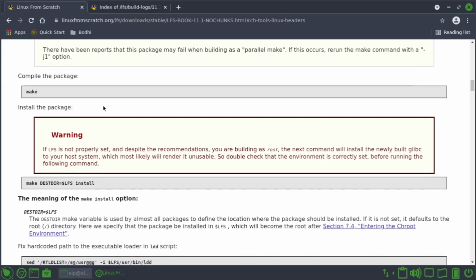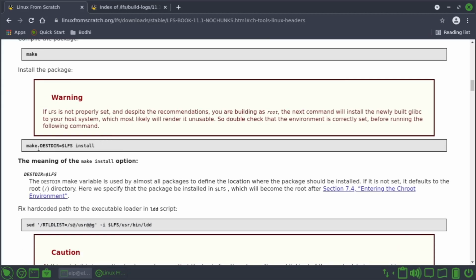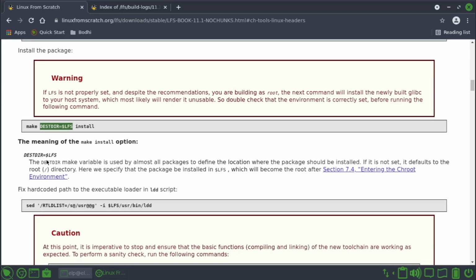Okay, so install the package. So that's fine. Make DESTDIR=$LFS install. Okay, so here we install it. The meaning of the make install option: DESTDIR=$LFS. The DESTDIR make variable is used by almost all packages to define the location where the package should be installed. If it is not set, it defaults to the root directory.